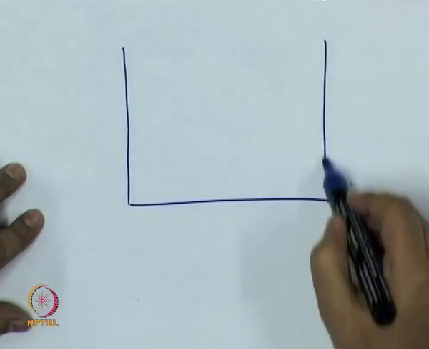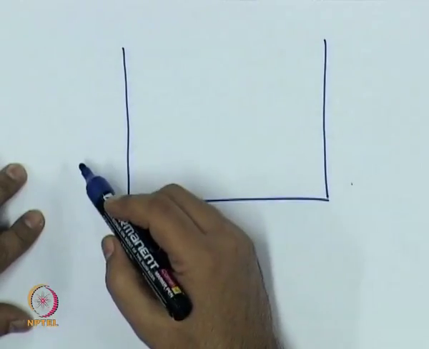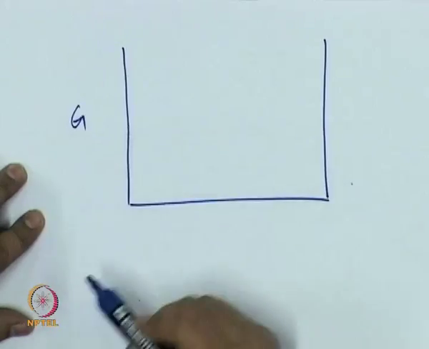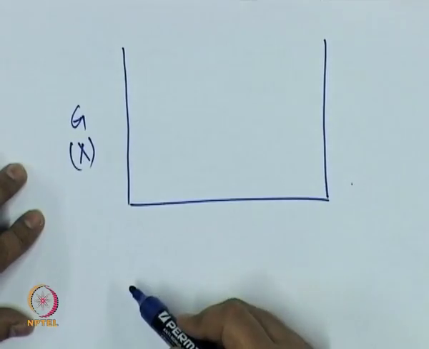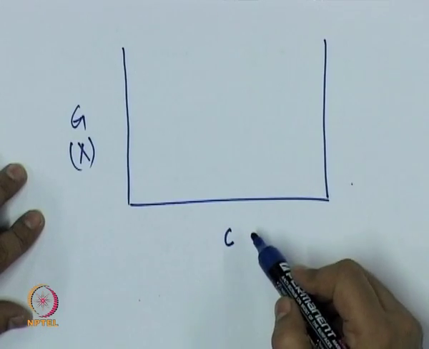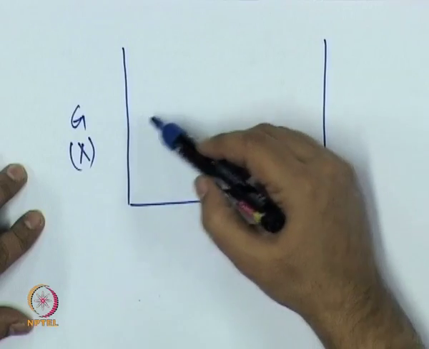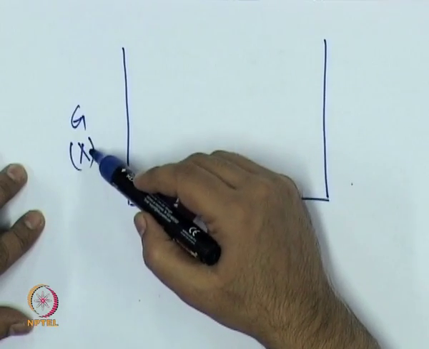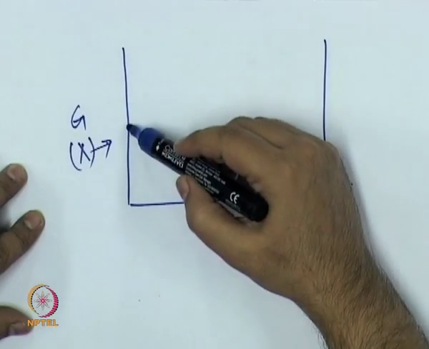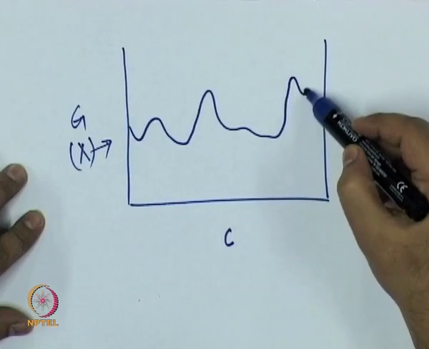It has higher energy, and the system would like to fall into one of the metastable or stable states that is available. In fact, we are going to show as part of the next module that if you take any property, and in this case we are looking at free energy, but it could be any generic property, as a function of composition. So let us consider a generic property X.